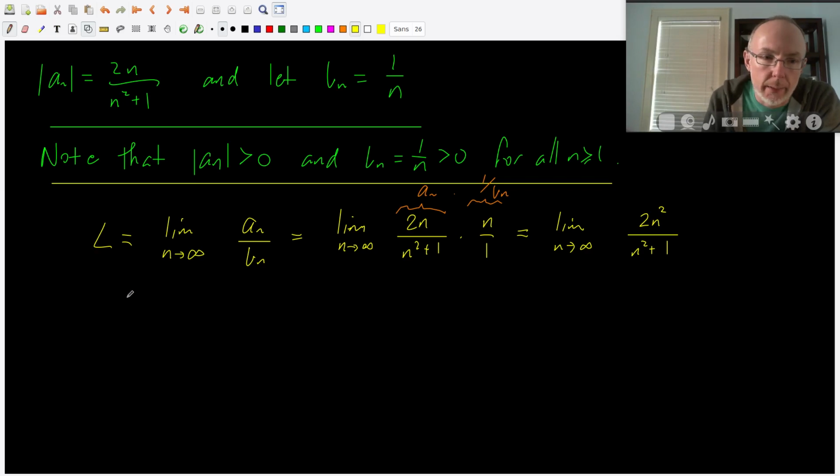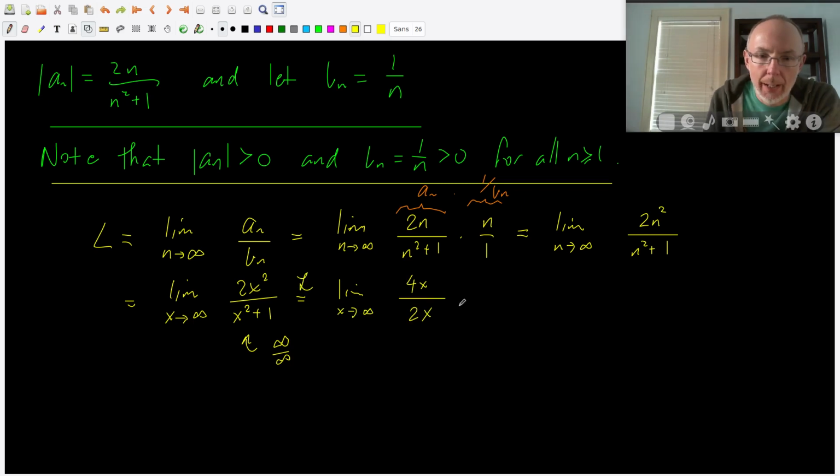And we can do that using L'Hopital's rule, or we can do that the Calc 1 way. If we use L'Hopital's rule, we really need to change to a continuous variable x instead of a discrete variable n, and in this case we've got an indeterminate form of the type infinity over infinity, and so we can go ahead and differentiate. That leaves us something that is still indeterminate, but we can just cancel the x's and we're left with 4 over 2, and obviously that's just 2 in the limit, and so this limit converges to 2.